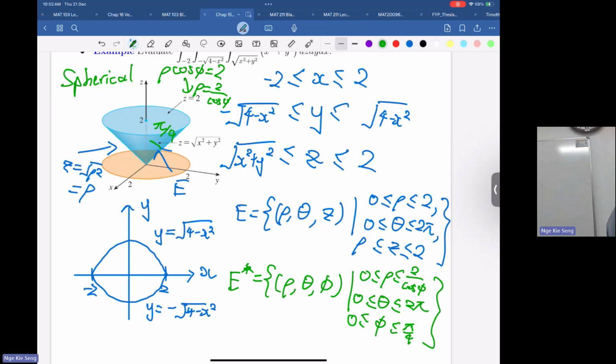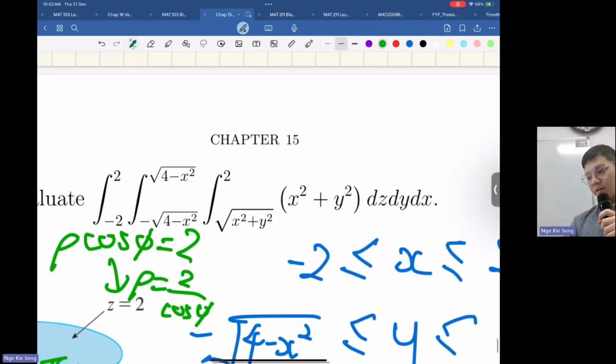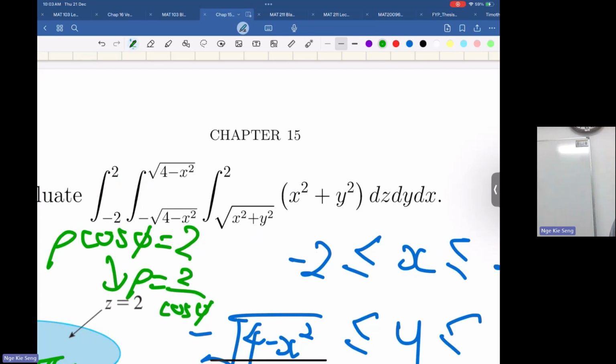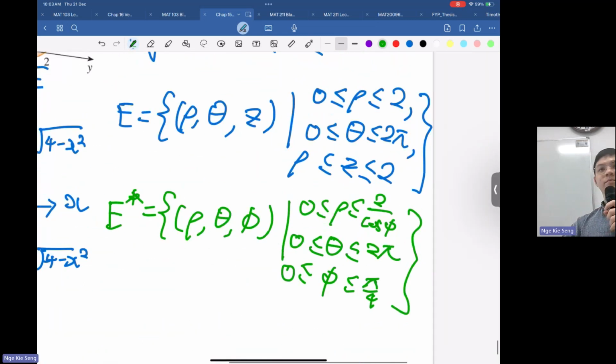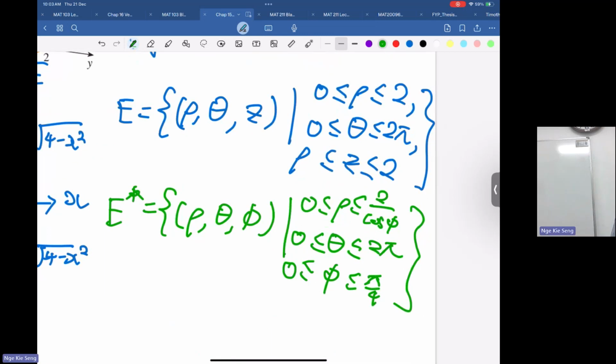Of course, you also can do the rectangular calculation, right? But you see, there's a lot of square root square involved. So you should do some trigo substitution. So what does trigo substitution mean? Meaning you change coordinate. So actually you change to spherical or cylindrical. Eventually you lies between one of these two. So when you do trigo substitution before, it means you change coordinate, change to spherical or cylindrical.